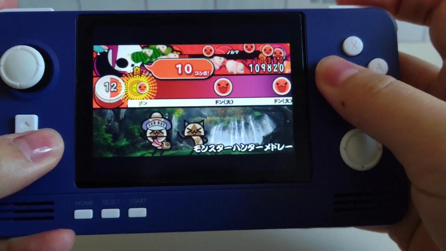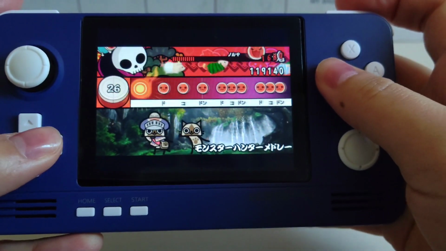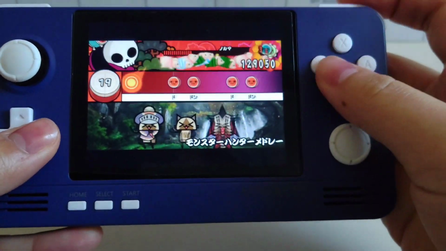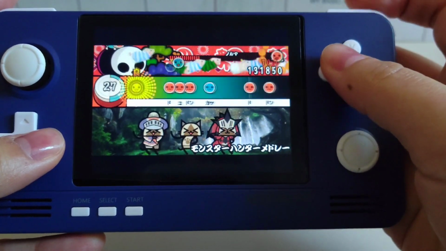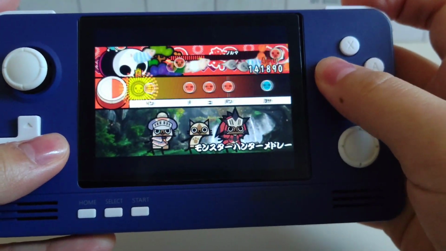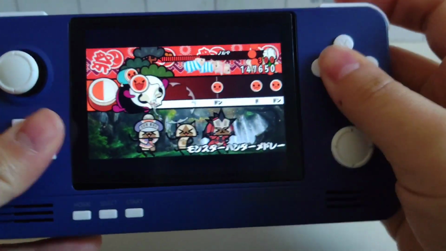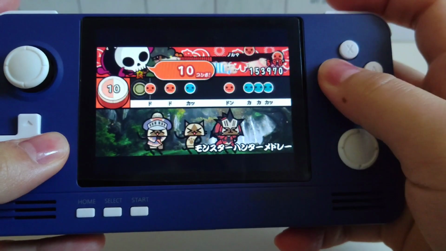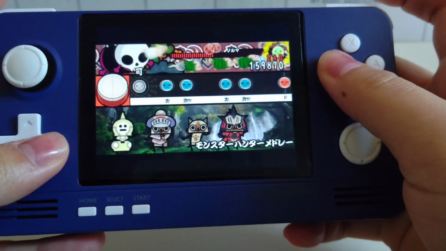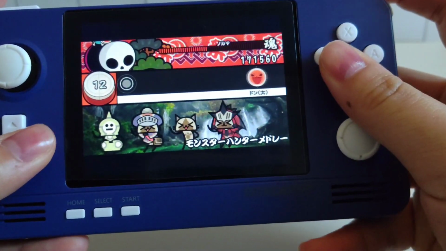The Monster Hunter medley that I'm playing is only available in the DX version as far as I know, and it is downloadable content. If you're interested in the DLC of this game, there is a YouTube video about it and I will put the link to that video in the description box. And just to be clear, I didn't download this song from that link because I have been playing Taiko no Tatsujin for 10 years or more. So this is from the save I used in my old PSP.